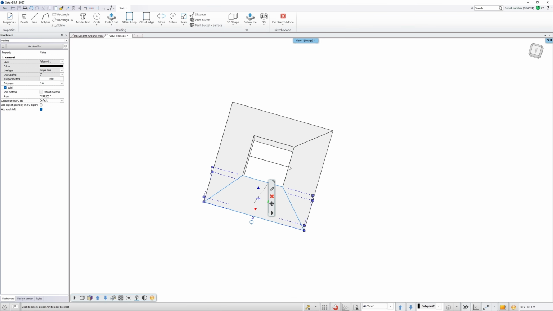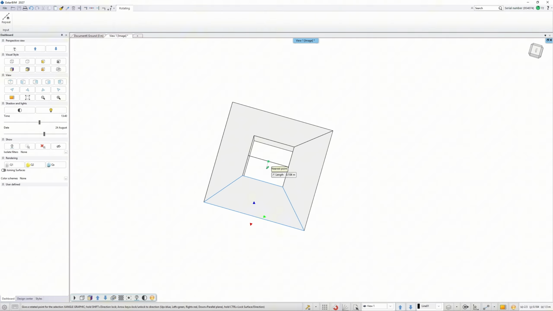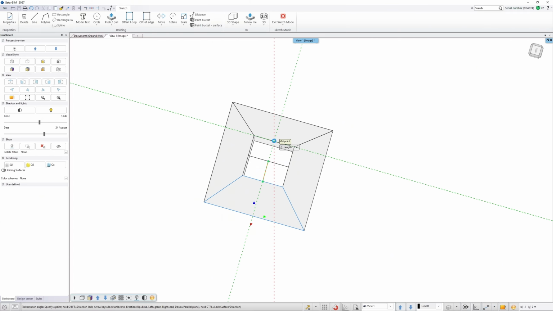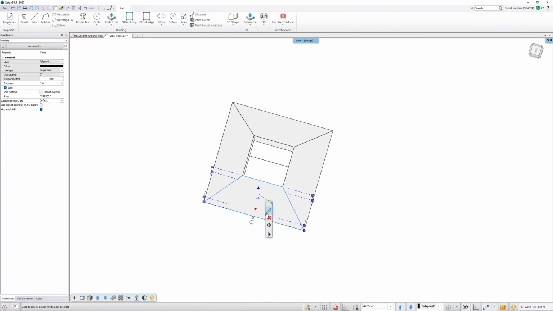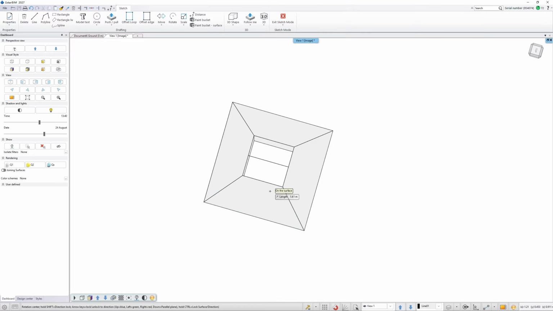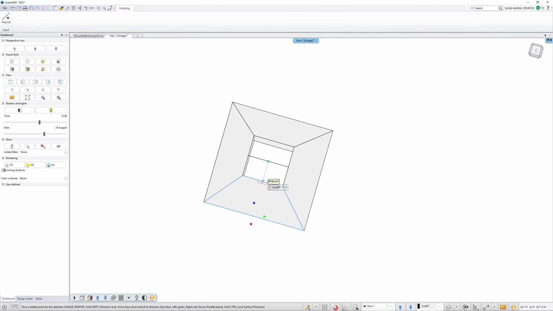Using these functions, there is no need to repeat time-consuming steps. Simply copy the elements that have already been created. Once editing is complete, we can delete the auxiliary lines from our model.